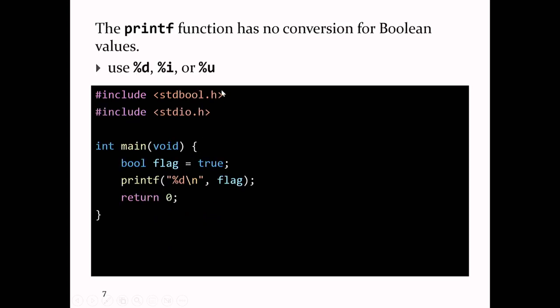Now, one of the awkward things with working with C's Boolean type is that it's really just a number, and it turns out there is no conversion specifier for the Boolean type. That's because printf is a very old function. When printf was first defined, there was no Boolean type. Therefore, there is no conversion specifier for it. So when you want to print out a Boolean value, you end up printing it as a number, either 0 or 1, which can be confusing, because all you see are zeros and ones instead of what you'd probably prefer, true and false.